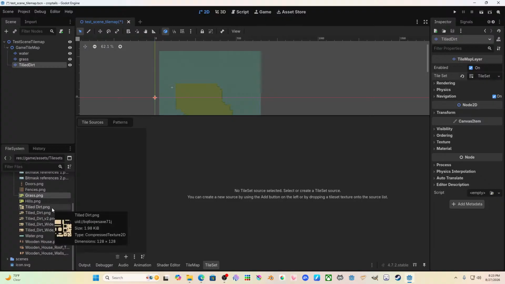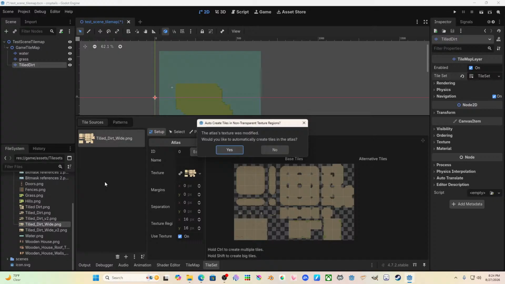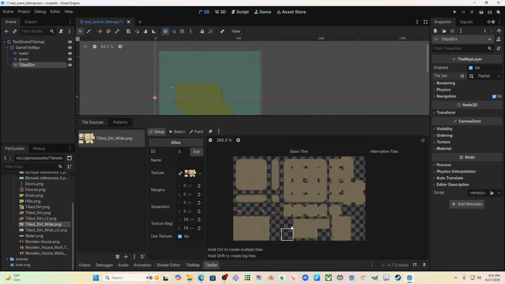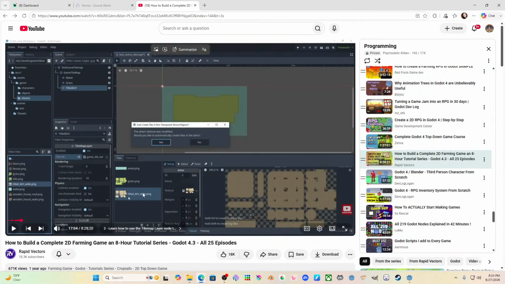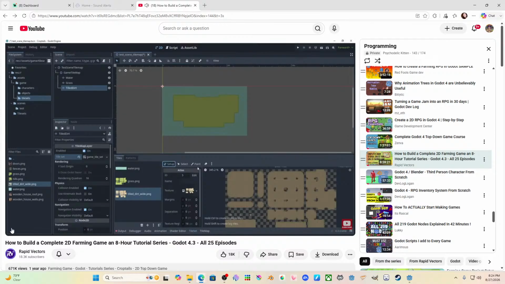Okie dokie. Tilde dirt wide. No. What happens if you click yes? Click no again for automatically creating the tiles. And with setup selected, let's choose our tiles.